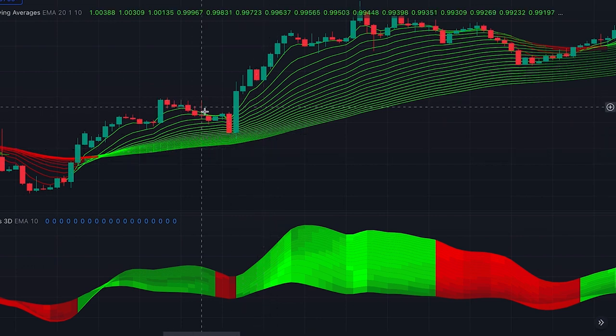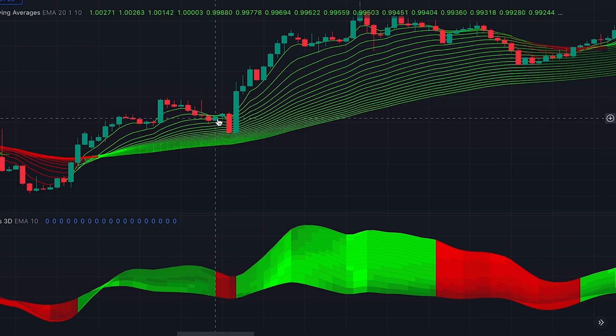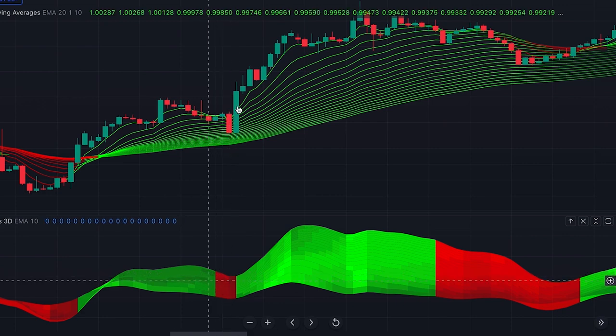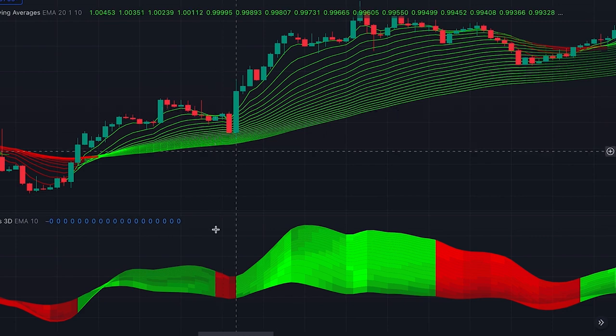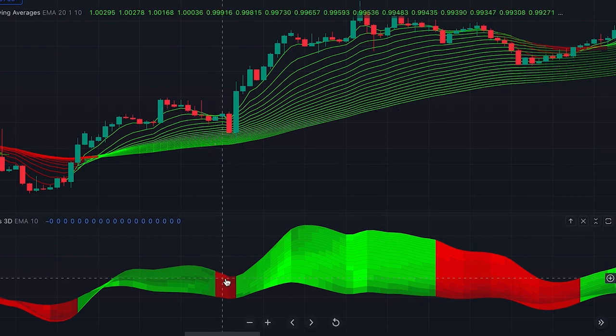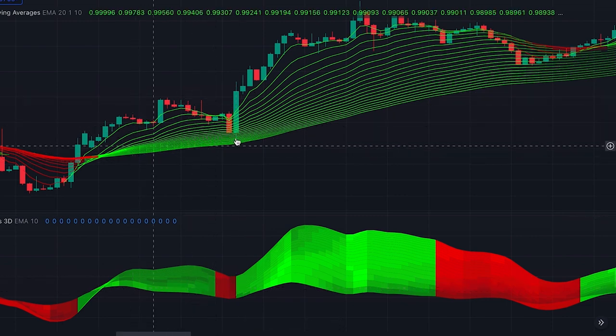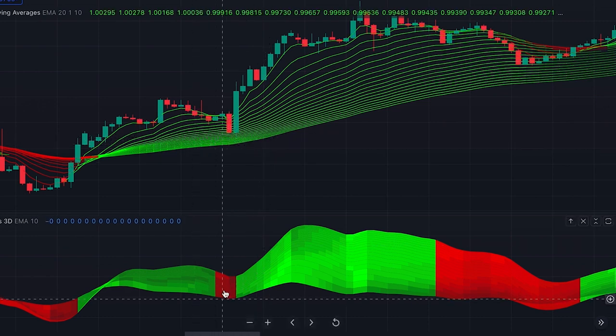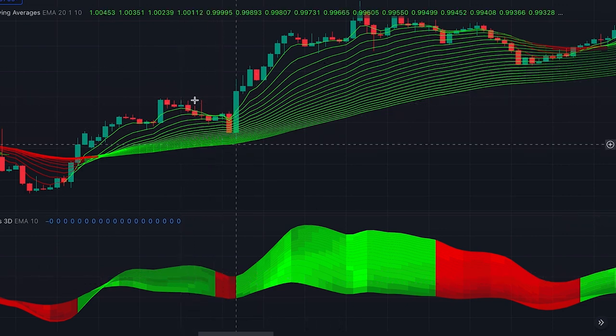When the shortest moving average, which is the closest one to the price action, crosses below the second one, this indicator turns to red. This indicator is more sensitive than this one, and with the first sign of weakness in the price, it changes color, which is a great tool for trend following strategies where we look for pullbacks. So when this ribbon is generally green, which means that the ribbon has not completely folded the other way, and this indicator turns to red, it shows that possibly a pullback is forming on the chart.